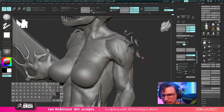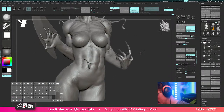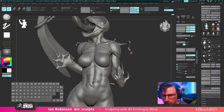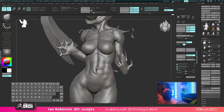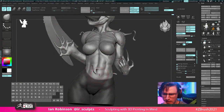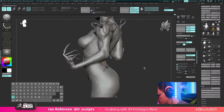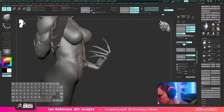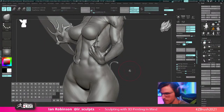Do you think masking and severely adjusting and using Move brush at the hip after masking the entire top would in any way break the model or the geometry? You mean like trying to move it? Masking off an area would only help you. So if you needed to adjust some parts, like I'm trying to adjust a lot of this here, masking is amazing. If I understand your question correctly, if you want to mask something and severely adjust it, my tip would be to give it subdivisions that you can drop extremely low, then mask off and soften that area, and then move it however you see fit. So if you need to make major changes, masking is going to be your best friend.